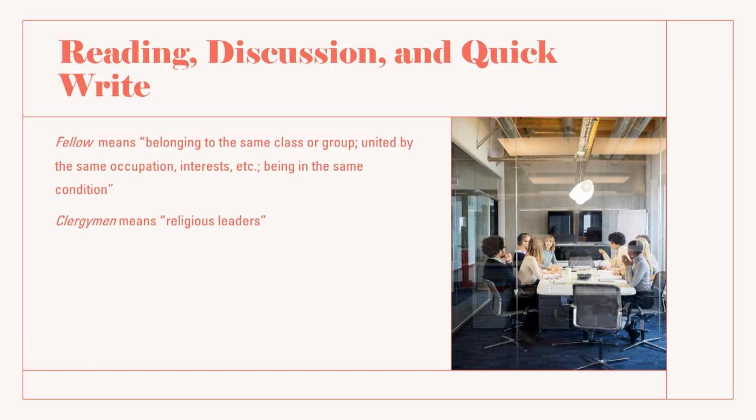All right? The word clergyman means religious leaders. Make sure that you know those two words, and you should have identified those within the text, or maybe you already knew what those words mean. But I want you to take those two words really quickly, and on your text of Letter from Birmingham Jail, go ahead and box those two words in, and somewhere near where those two words appear, write down that definition or your own version of that definition.